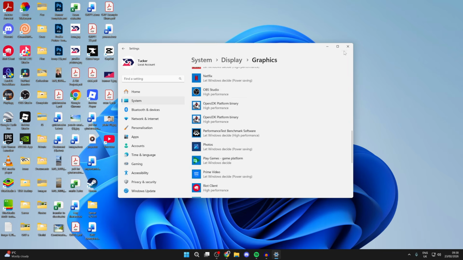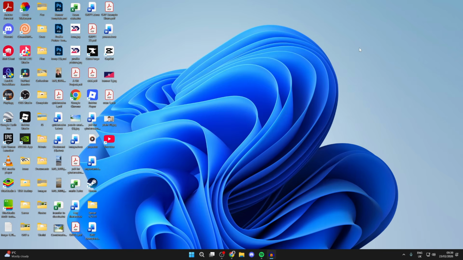So alternatively, if that still isn't working, what we do need to do is look physically on our computer. This last way is going to be more focused on desktops. So when you've got your tower computer, you need to make sure you're using the correct output. If you look at the back of your computer, you're going to have different outputs. Usually at the top of your computer, that is where the motherboard is. And you can use the outputs from that.